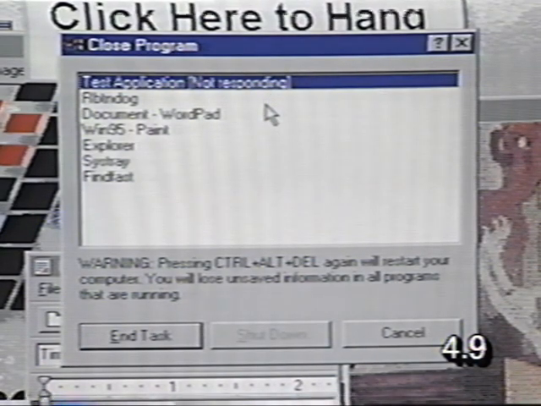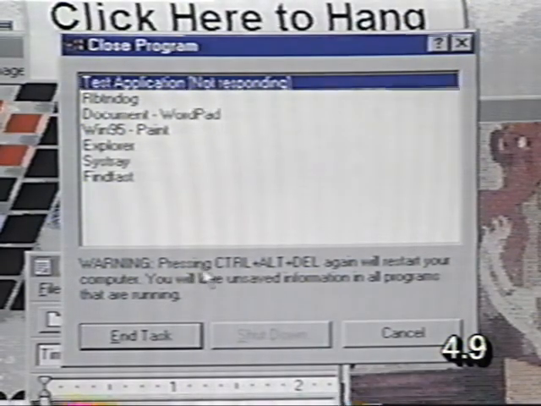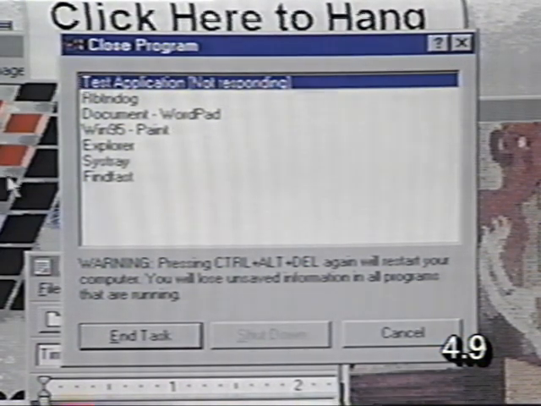In the past, we would probably have to go ahead and try to reboot our system. We might even have to turn the power off for the system to respond, and then we'd have to reboot. We don't have to do this. Notice there's a warning down here. It says pressing Control-Alt-Delete again will restart your computer. And if we have any data we haven't saved, then we will lose that data. So if we've been working on word processing here and on this bitmap paint file here, we'd lose whatever information that we've worked on from the time we had saved.